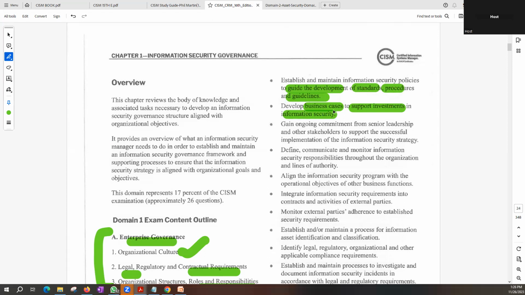So business justification is very, very important. They are going to create the business case: this is the benefit, this is the resource alignment we will be working on, and this is what the justification is all about. Then, if the information security team approves the business case, they think it supports the objectives of the company, they can approve it. If they think it is not supporting the objectives of the company, they will reject your business case, right?